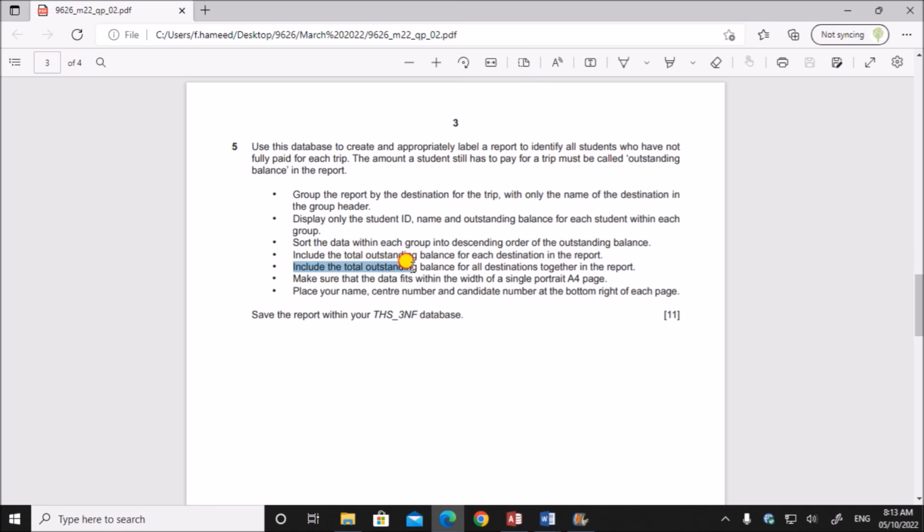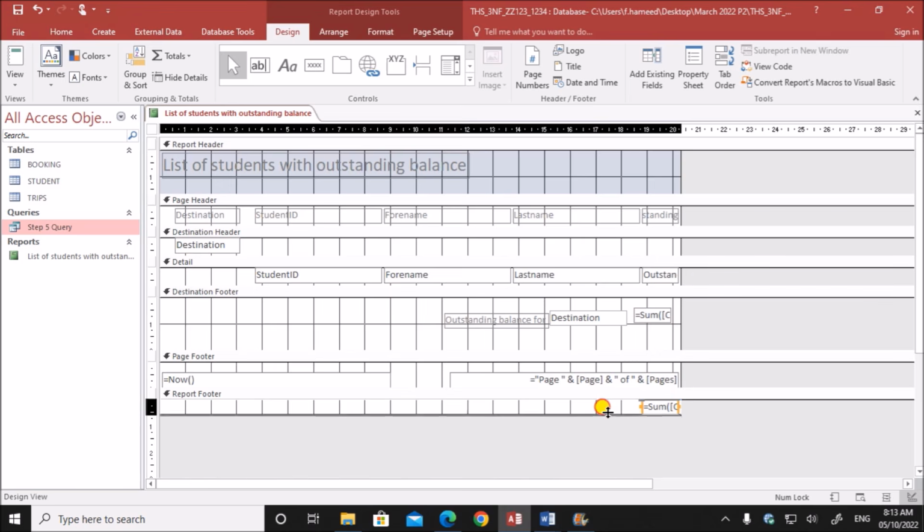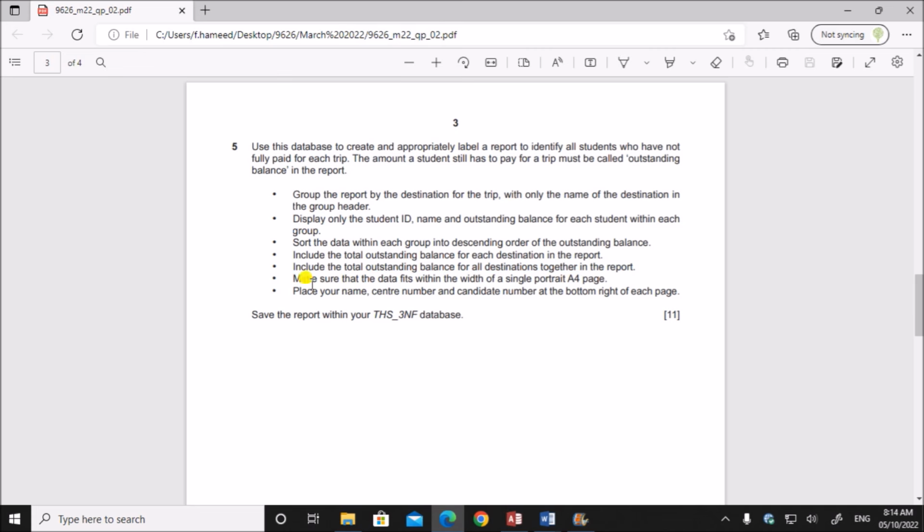Also include the total outstanding balance for all the destinations together in the report. Total is already here, so we have to just give a label: Total outstanding balance. Make sure the data fits within the width of a single portrait A4 page.